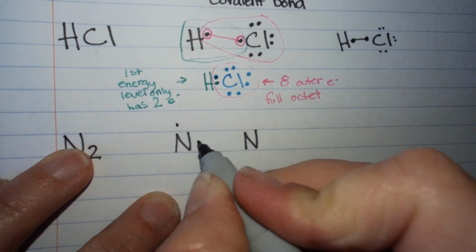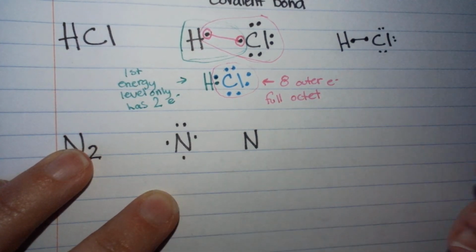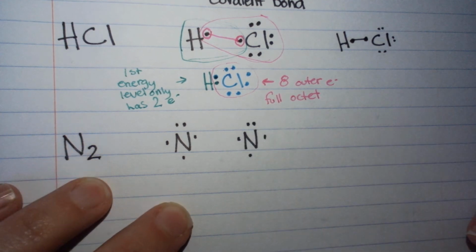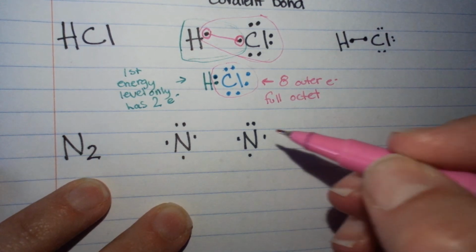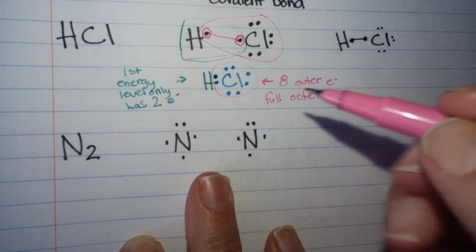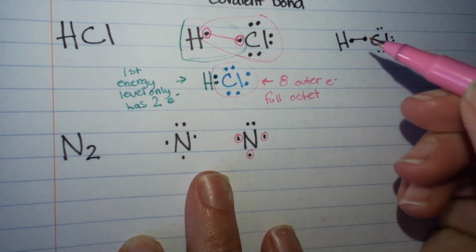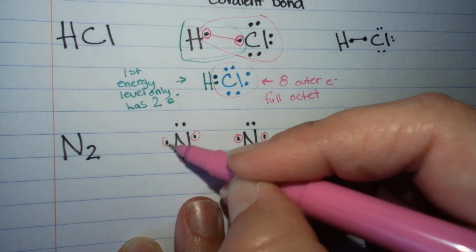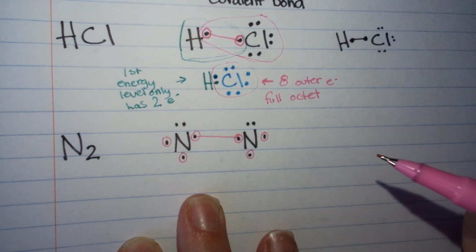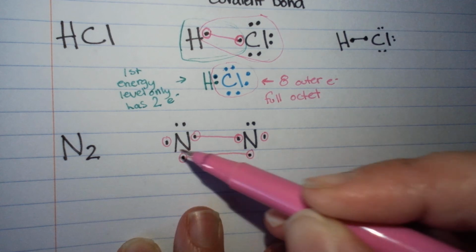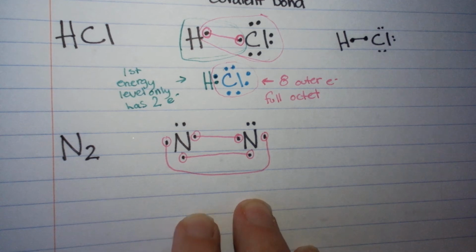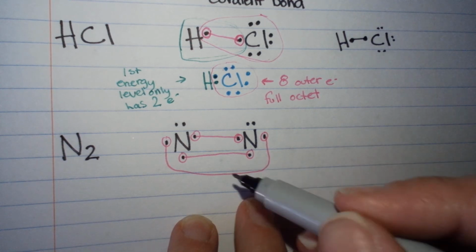So we're gonna go 1, 2, 3, 4, 5. 1, 2, 3, 4, 5. Okay, gotta make note. How many lonely electrons does nitrogen have? 3. So then we're going to connect them. They each want to have their own buddy. Alright, so that's kind of the messy version. We're going to clean that up.